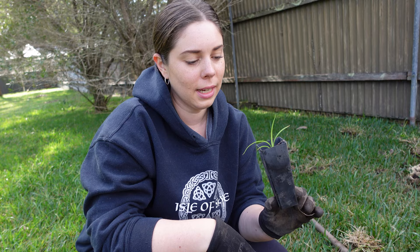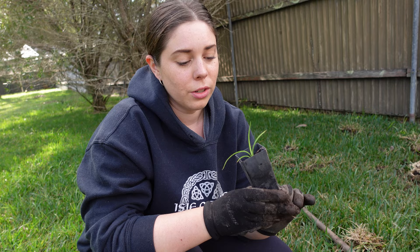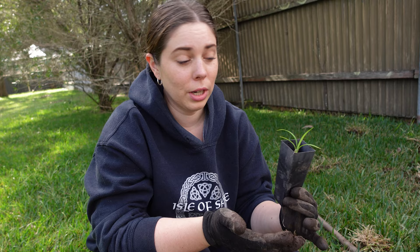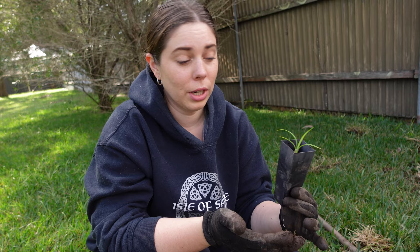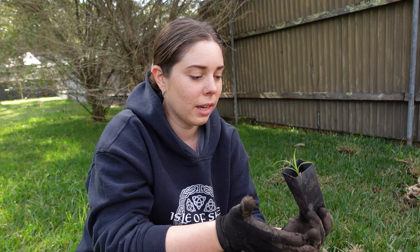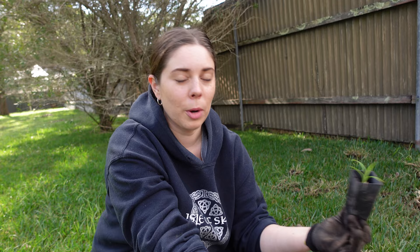These ones here that I'm planting are Dianella, or blue flax lilies. They're a really pretty species often seen along riverbeds and are great to stabilise the bank of a riverbed, so if you do have a sloped area, Dianella species — same with Lomandras — are really great. These also have little pretty purple berries that are edible. They prefer more shady areas, and as a clumping plant they can grow to over a metre in a clump. They're pretty controllable — you can contain them and propagate them if they get too big.